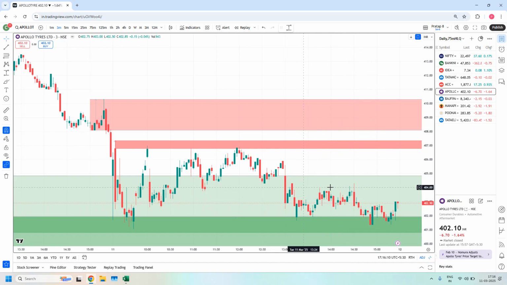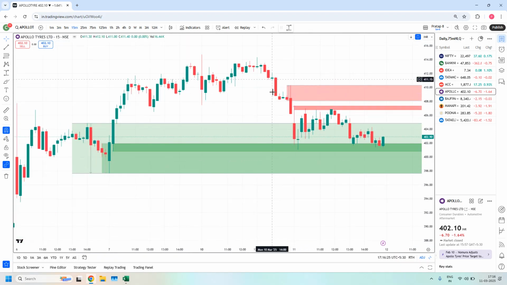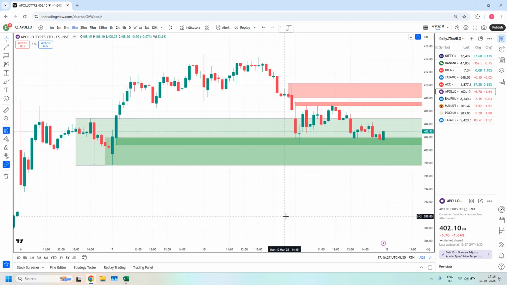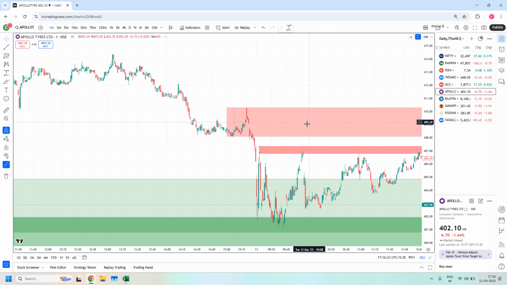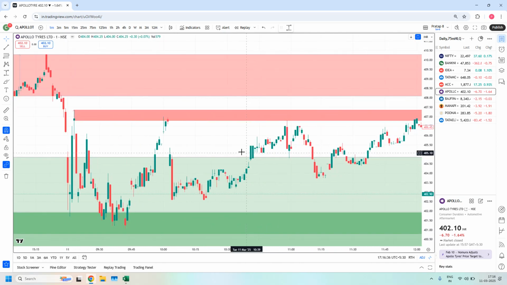Because here also again it is a holding. Maybe some high liquidity 1 minute might be here, not letting prices go higher again. But the first one itself is a good profit. First of all, what is our target zone? 15 minute zone. Here you have a drop, base, a drop, follow through candles. Here a 1 minute zone is created. After multi-testing only, we can confirm it could be a high liquidity zone.